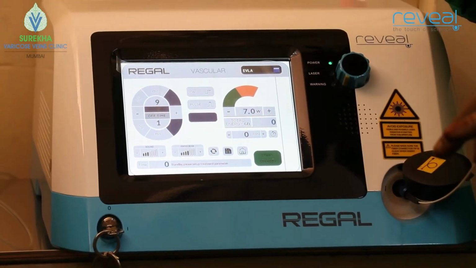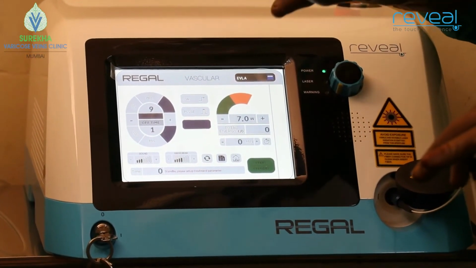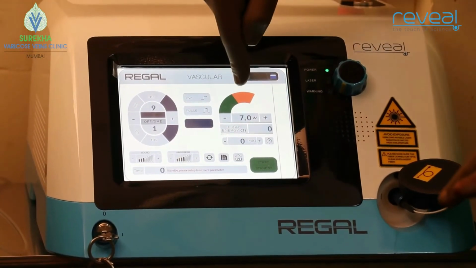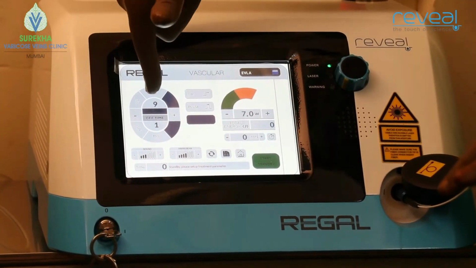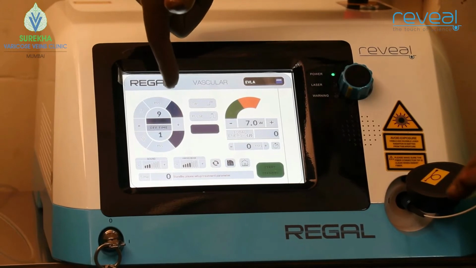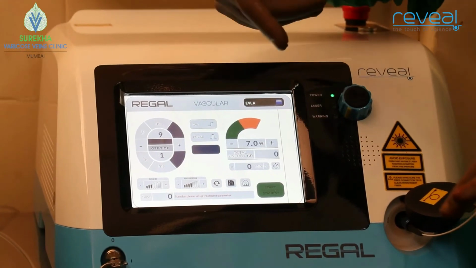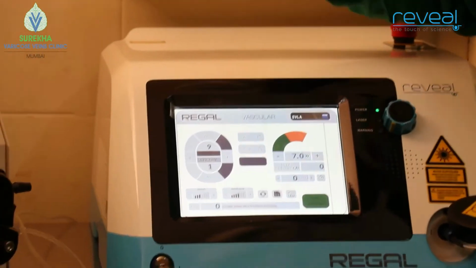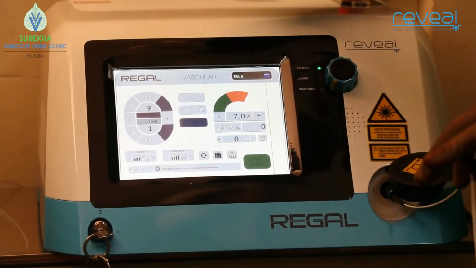We would like to use a LEED of around 60 to 70 joules per centimeter, particularly in this patient where the diameter of the vein is around 6 to 7 millimeters. So what I have done here is I have kept the wattage of the machine at 7 watts. It can go up to 15 watts, mind you. And I have kept the withdrawal of 1 centimeter of the fiber at 9 seconds. So this ensures a delivery of around 63 joules per centimeter of energy. The reason why I have kept the wattage low is because the lower the wattage, the lower the chances of vein perforation and damage to the surrounding tissues.